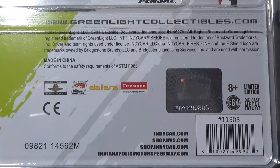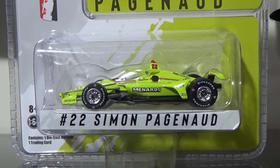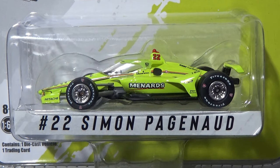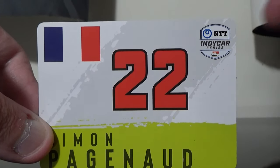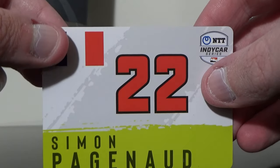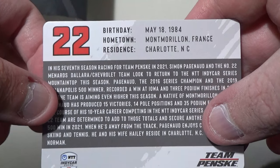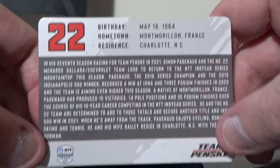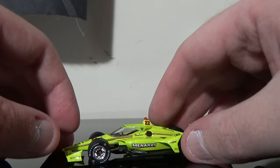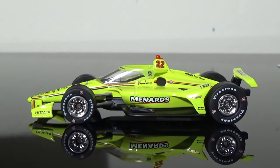There's not very much to the boxes here — just go over the box and get straight to the diecast. Now that the card's out of its box, we're gonna go over the card. Every single IndyCar diecast may come from one of these cards — you could pause at any time to take a look. Of course, they're gonna mention Simon Pagenaud's famous Indy 500 win, and rightfully so.